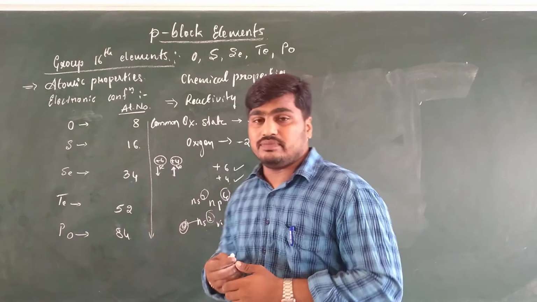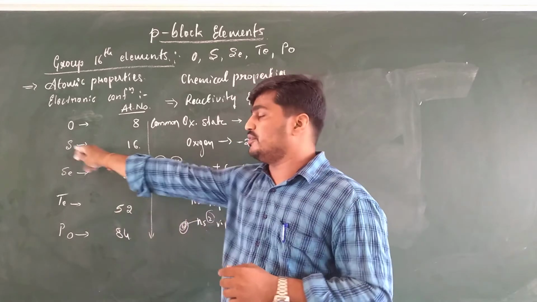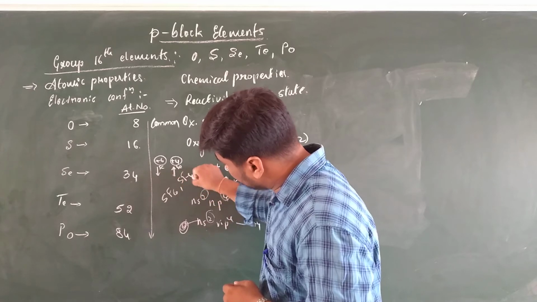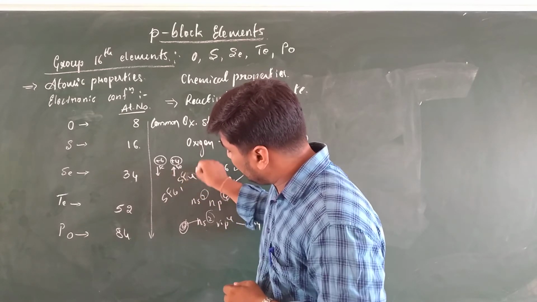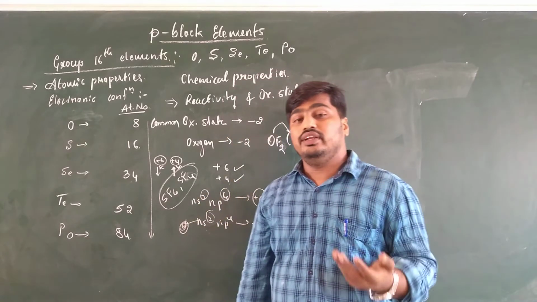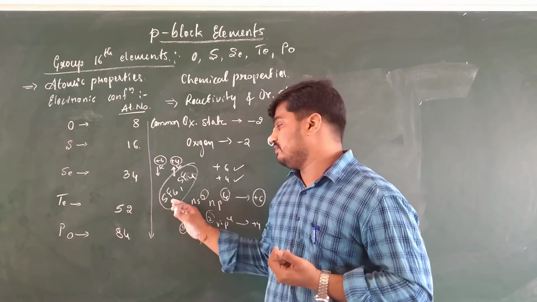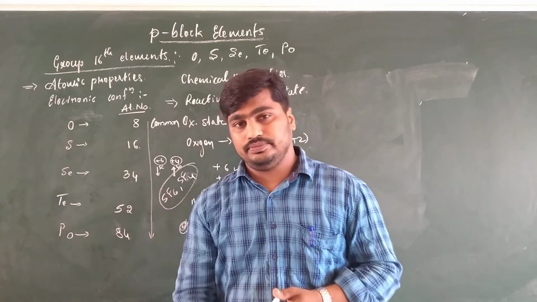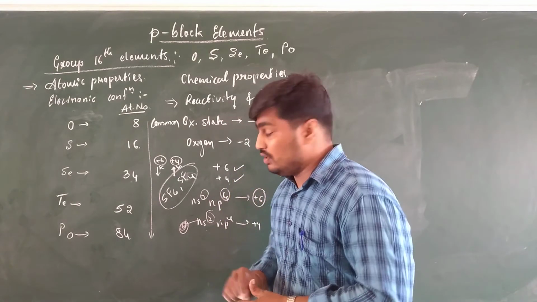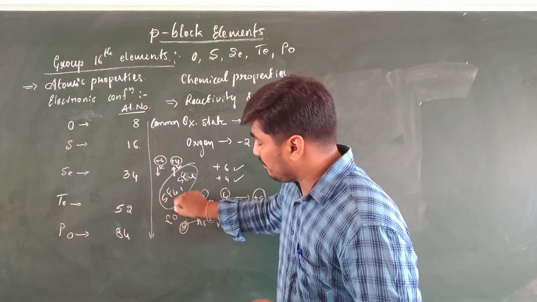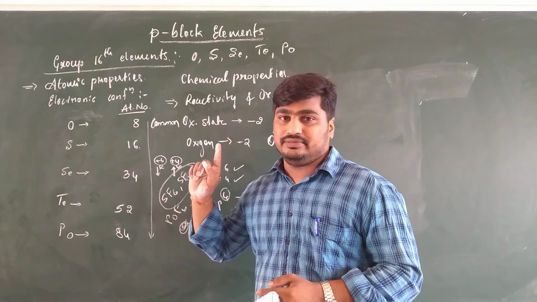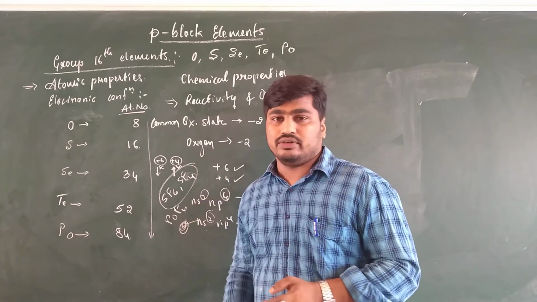Plus 6 is observed mainly in the case of sulfur, and sulfur forms SF6 and SF4. These are the different halides of sulfur. When fluorine is in contact with sulfur, it shows SF6 and SF4 compounds. We can't observe any PoF6; it is not observed because of the inert pair effect. These concepts are very important for your competitive exams.